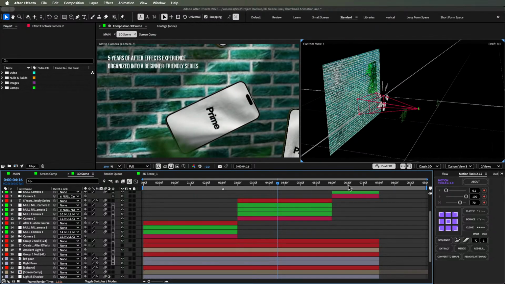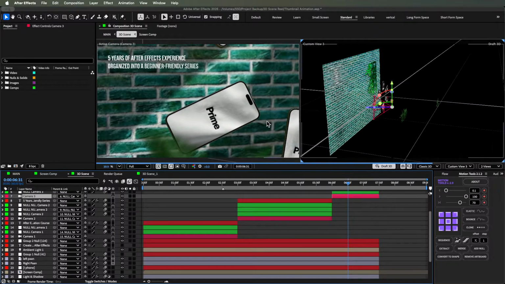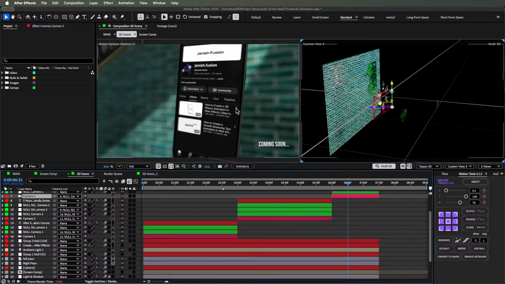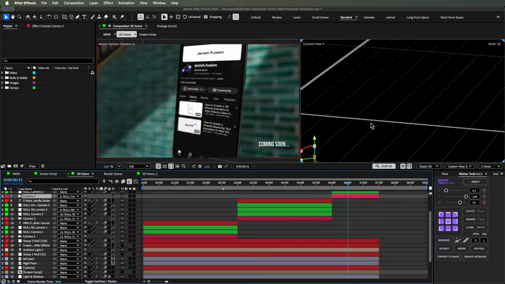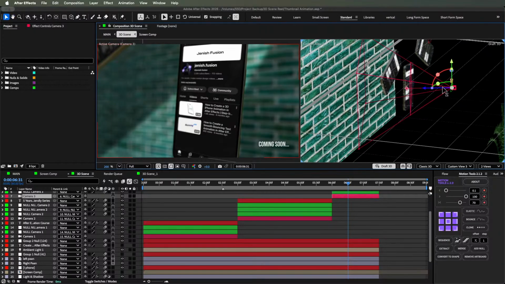Then we have our third camera, which is focusing on a different iPhone here. It's also a close up. Look at this camera, how close it is to the object.